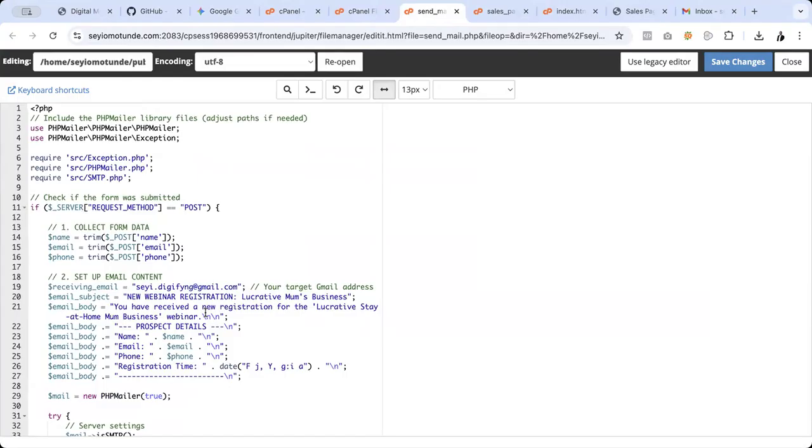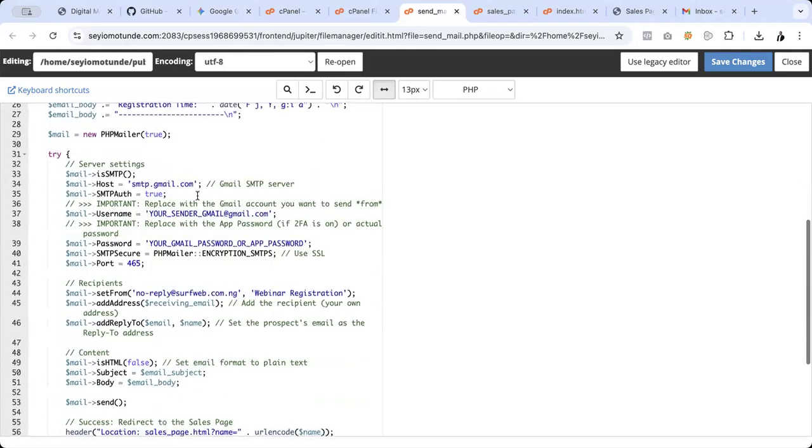Then sheyi.digifyng.com, SMTP, your sender email at gmail.com. So why are you putting sender email?